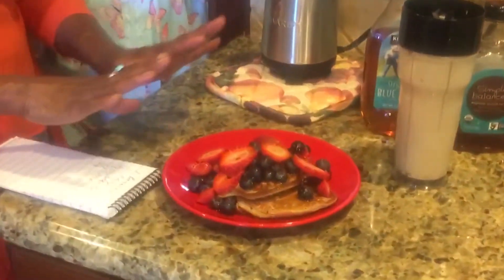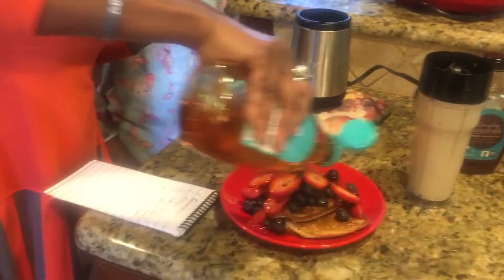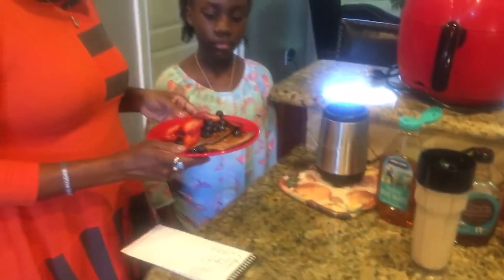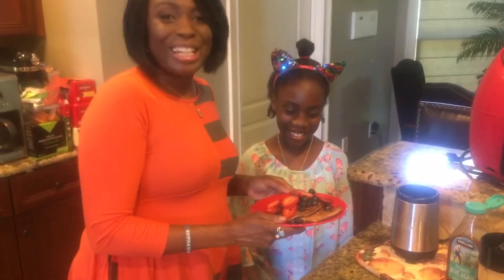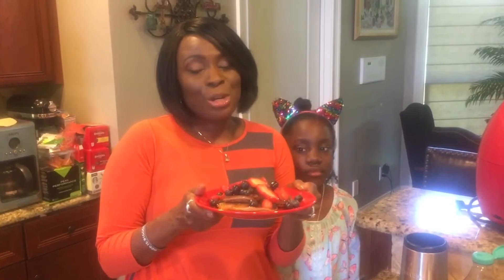OMG. Now, no sugar in here — you want to stay with that. You can pour a little agave on top, which I love, or any other kind of syrup that you like. Is this good or what? It's good. It is real good. Enjoy these wonderful pancakes. I know you'll love it. Stay connected through cooking.